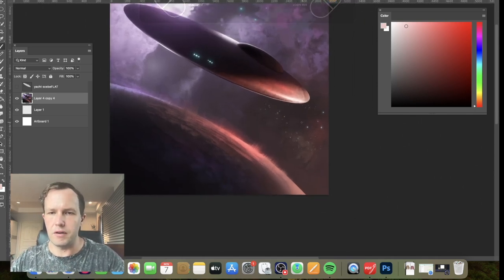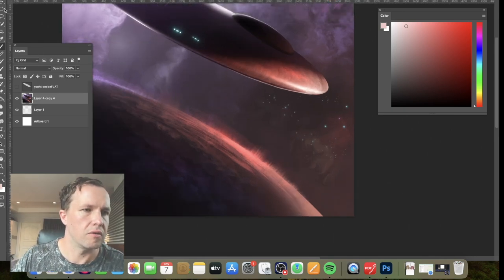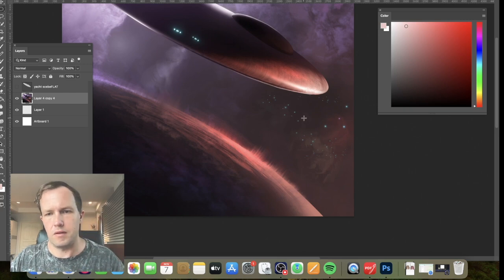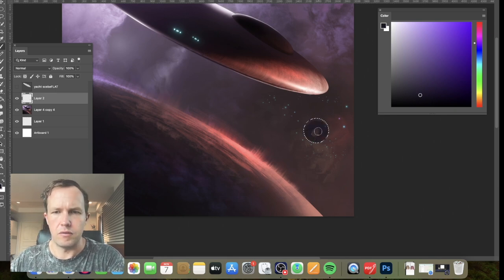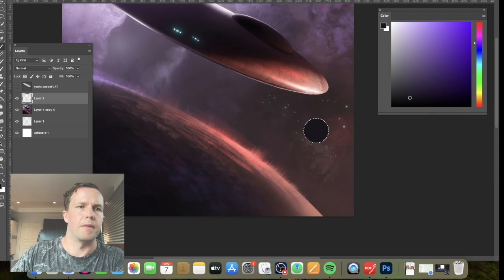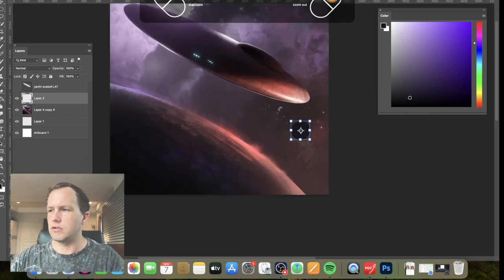Right, I think I'm going to have a moon there. So that's easy to do as well. So circle, boom. New layer. Boom. Is that going to be too distracting? This is the question.